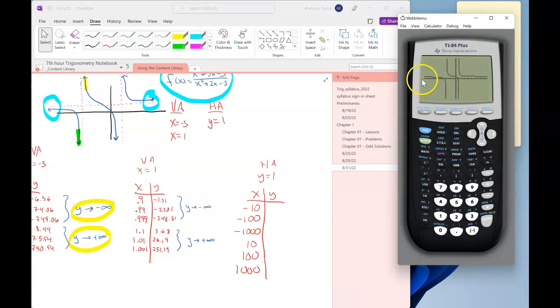And then for the horizontal, it looked like it was this spot here. So that's a horizontal line, so that's defined by y equals. I just read where that looked like it was crossing on the y-axis, which looked like to be 1. Okay. Sounds good. Thank you. Is that okay? Yeah, I just wanted to make sure.